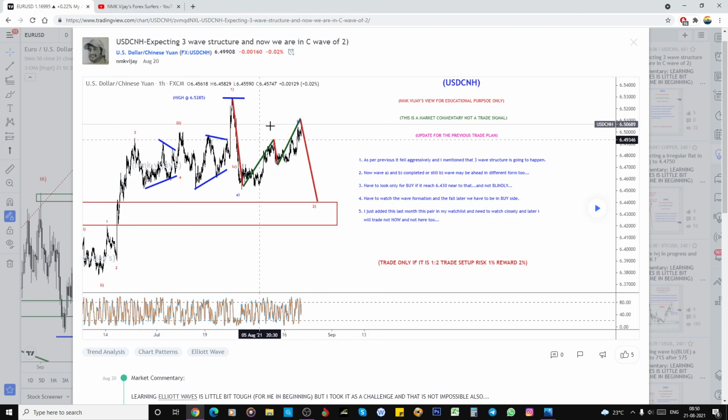See, what is the trend? It is in the upper trend. It's bullish. So what we have to do is, we only need a place to add our position. So I'm only looking for concentration in the buy trade setup. Don't look for the sell trade setup, because in the correction, if you look for the regular flat, it will do an irregular flat. If you are looking for that irregular flat, it will do a triangle shape. So there are a lot of possibilities in the triangle, which means trading is tough for me in the correction.